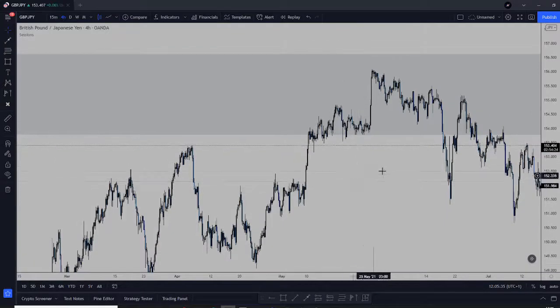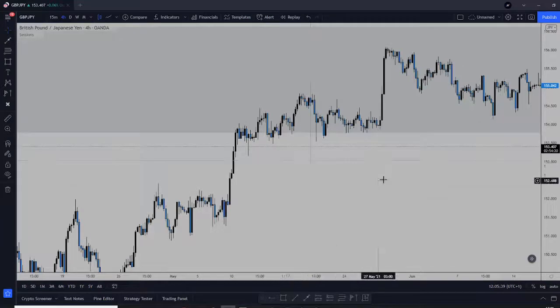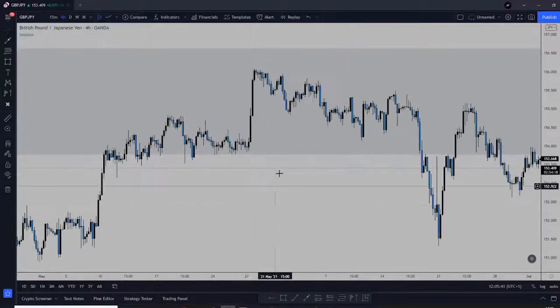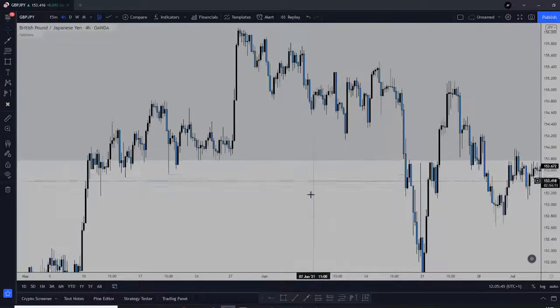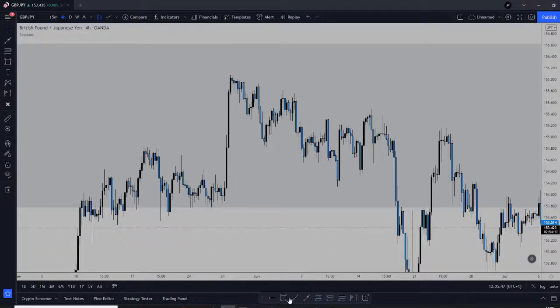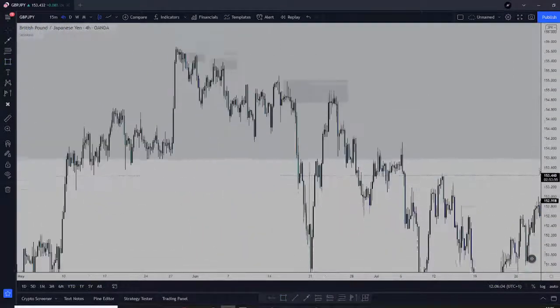As you can see, we had some ranging going on as price came into this weekly zone. Obviously, it's going to show some sort of reaction. And then we had a very strong liquidity spike on the 4 hour, and then lots of opportunities to sell. Any small sell reaction is definitely valid on this time frame. There's another one over here, and there are just so many reactions on the sell side.